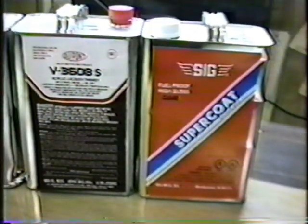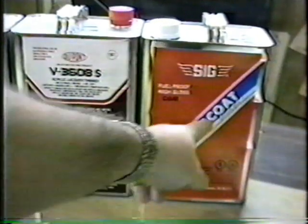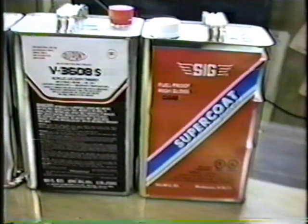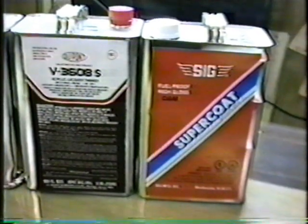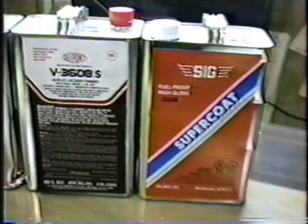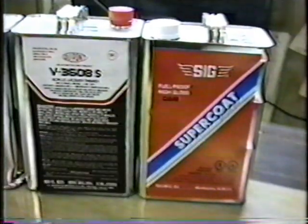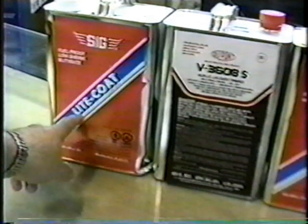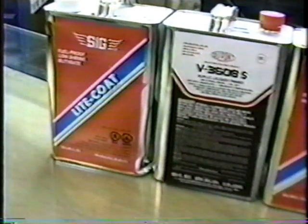Now, if you're doing any open bay work, you're going to want to use Supercoat to shrink the finish. Two or three coats to shrink the open bay tissue. If there's no open bays on the plane, no Supercoat. You're going to want to use all Lite Coat. Lite Coat shrinks a lot less.